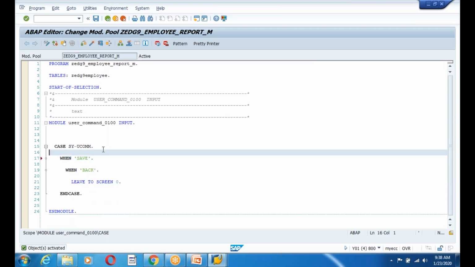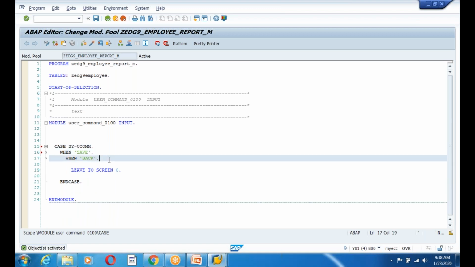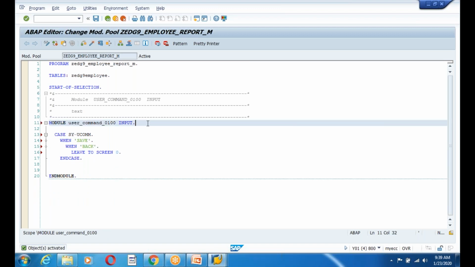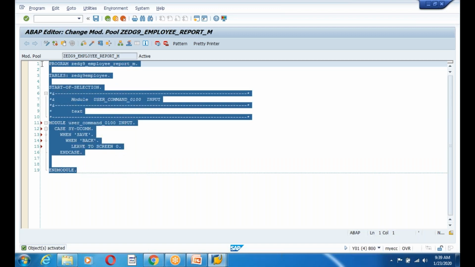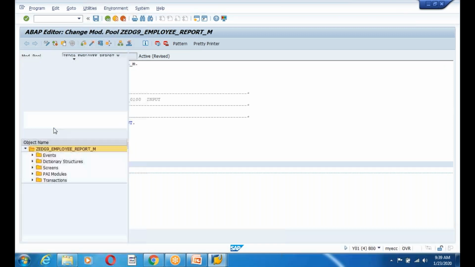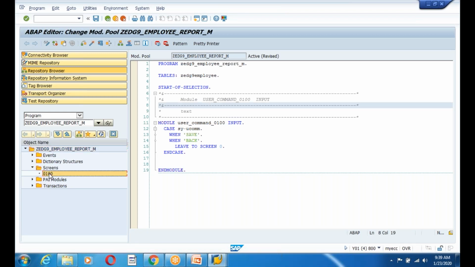So guys, one more important thing: whenever you work in a Modulepool program, if you want to go to the screen, you need to go to SE51. If you want to make changes in the program, you need to come to SE38, right? Suppose I want to make some changes on the screen, can I go from here to the screen? It's not possible. But whenever you work in a Modulepool program, it is better to use the display object list. See, it will give all the things. See, guys, the screen is also available over here. So I can go to the program, I can go to the screen here, single.